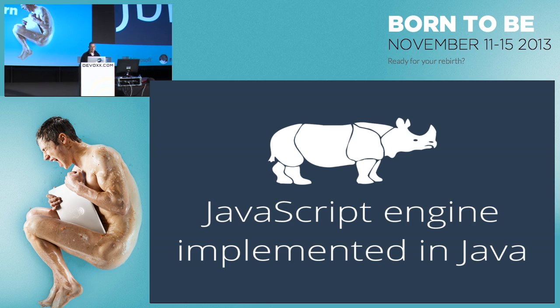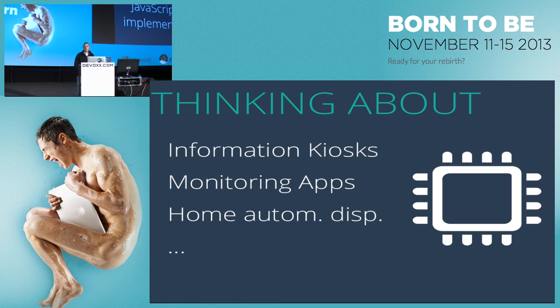And so what does it mean, right? So what can you do with that stuff? So first of all, it's a JavaScript engine implemented in Java, and it's part of the JDK. And of course, you can now argue, well, there's JRuby. You can also use stuff like Groovy or Python or other scripting languages to script your Java code. But you know what? I'm some kind of lazy. And because Nashorn is just part of the JDK, why fiddle around with another additional jar that you have to keep track of and all that? So I decided, let's give it a try and see what you can do with Nashorn in combination with JavaFX.